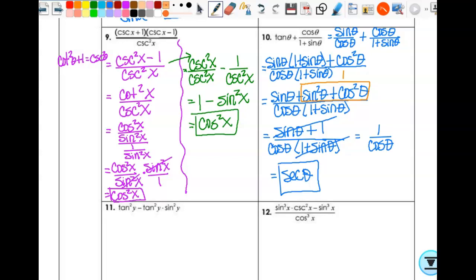Okay, we're going to stop here for today. We're going to do the next 2 tomorrow and then a couple more using some other identities on here. Your assignment is a worksheet and formative, which means you're going to do your work on here and then turn this in to me, and then your answers you're going to put in formative. Now, here's the catch. In formative, on that little calculator you have, the only Greek letter on there is theta. So if this is A or X or whatever, you use what's on your normal keyboard. But if it's an alpha or a beta or a theta, you're going to have to use theta for all of them. Does that make sense?